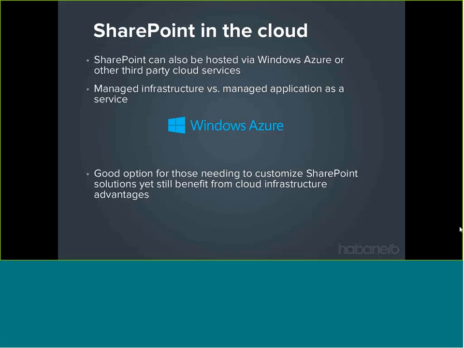This is not really apples to apples, however, as we're really talking about managed infrastructure versus managed application service offering. But this is definitely a good option for those who need to customize SharePoint beyond what's possible through SharePoint Online, as we'll get into. Yet they're still looking for the benefits and advantages of having a cloud-based infrastructure.